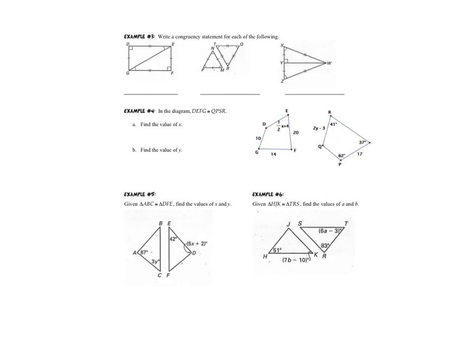All right, example 3, all we're doing is writing congruency statements for each of the following. So let's see for the first one, first triangle, write it in whatever order that you want. So if I write triangle DGE, I have to follow that same order for the second one. So it's going to be triangle... I went from right angle down to no angle to E. I'm going to go right angle to no angle to the arch, because I went right angle, no angle, one arch, right angle, no angle, one arch. So F, E, G.